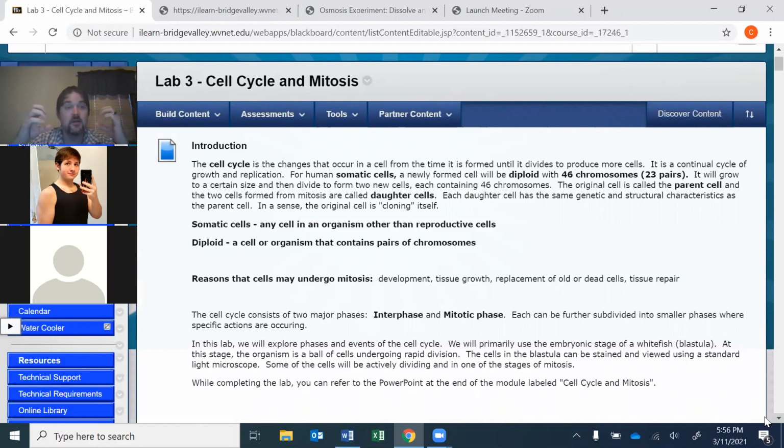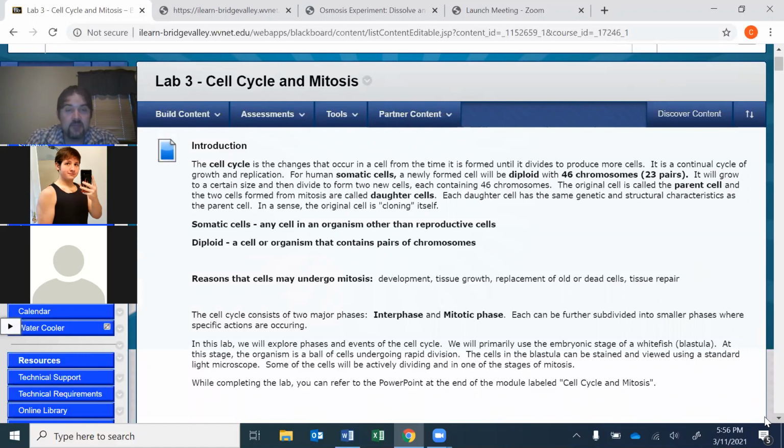Well, that's kind of what daughter cells are, because the parent cell is going to copy all of its DNA. Now it has two copies. It's going to send one copy with one daughter cell and send one copy with the other. And those two daughter cells will be genetically identical to the parent, and they'll be genetically identical to each other. So essentially, it's like a cell is cloning itself, creating an exact copy of the parent.